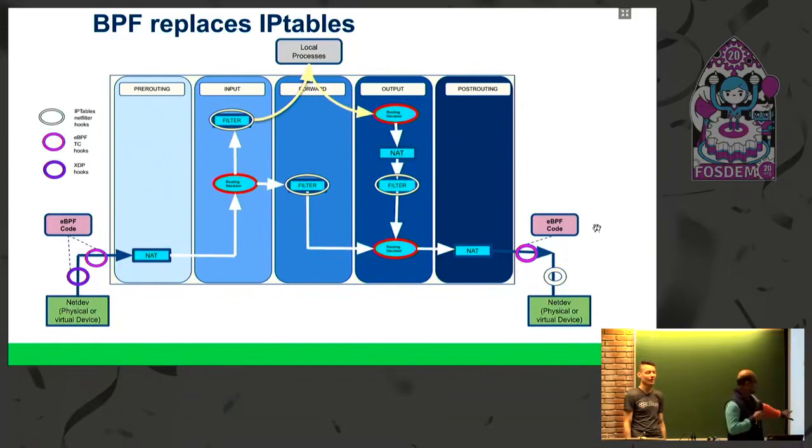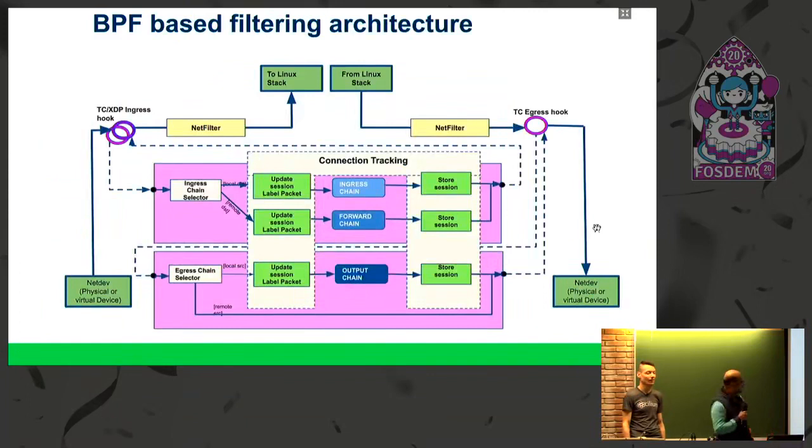So by applying this, we are going to achieve similar functionality. I'm going to show you the picture here. The pink region that you're seeing here, both the pink boxes are the BPF programs that are running on the hook points for the TC. And those chains that are shown here are the ingress chain, forwarding chain, and output chain. And we also have the NATing capabilities as well for the pre-routing and post-routing. But for simplicity purposes, I have taken these 3 chains in order to explain how we are achieving it through BPF. And also connection tracking is involved.